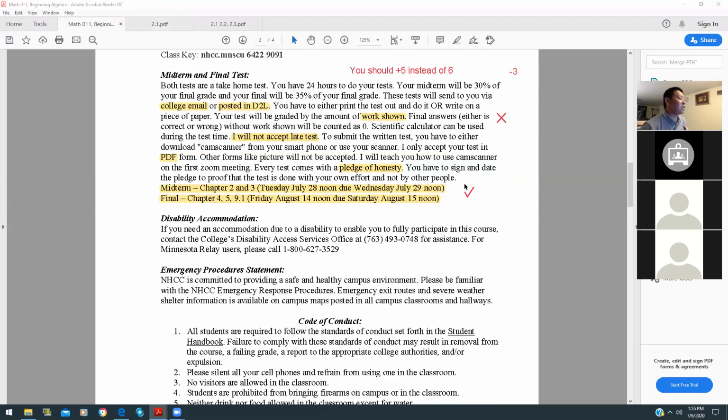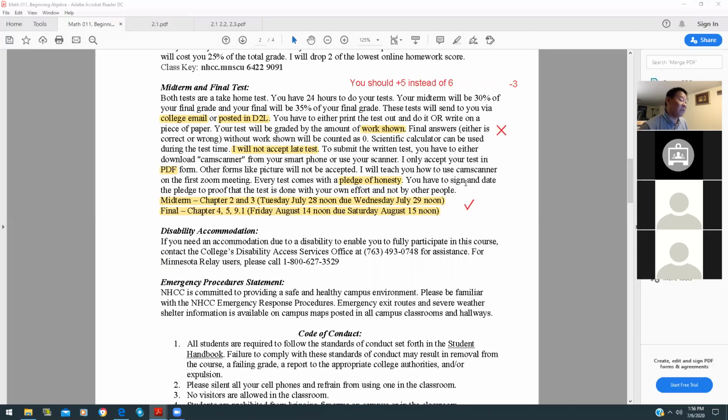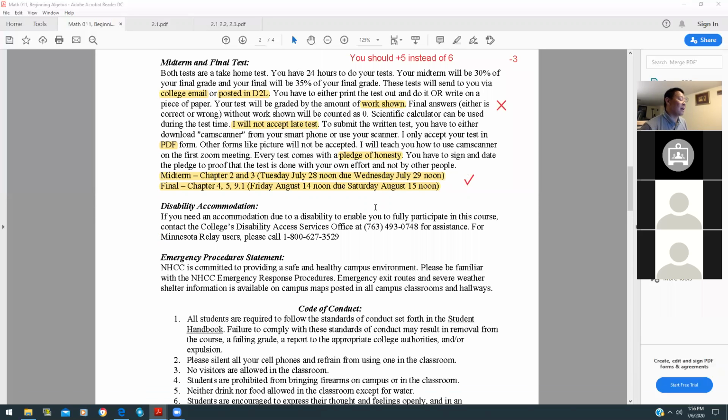So accommodations: students with disability can get accommodations from Access Services. Unfortunately, for those students who are asking for extended time, there is no extended time given in the test, because 24 hours is a lot of time really. As I told you, the test takes around 2 to 3 hours. I know some of you are asking for extended time, but I will not accommodate that, because I give you enough time. If it's a 2 hour test, yes, then I will definitely give you extended time, but this is a 24 hour test. So those students asking for extended time for testing, it's not going to be honored.